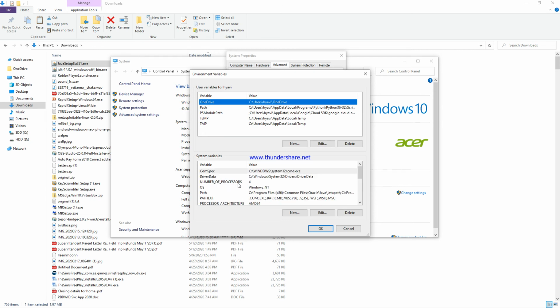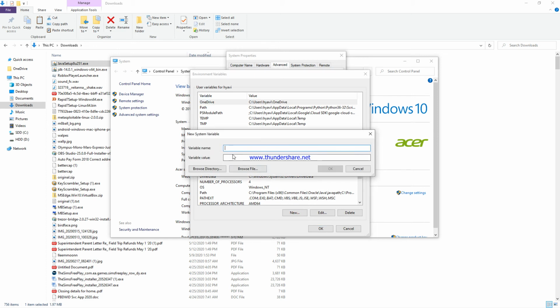In fact, it may be something that needs to be, actually we're going to do a new one in the system variables itself, and we're going to make a call to that variable name that we made called Java path. So we're going to do Java home. So the variable name is going to be Java_HOME, this time without the %, because the % were simply there to let the computer know that we were making a variable. Now we're making a call to that variable.